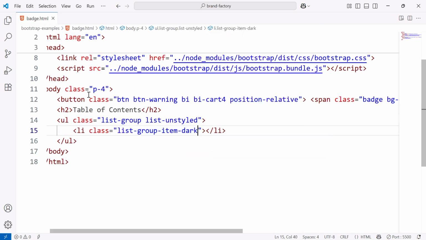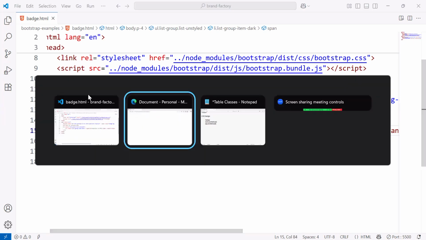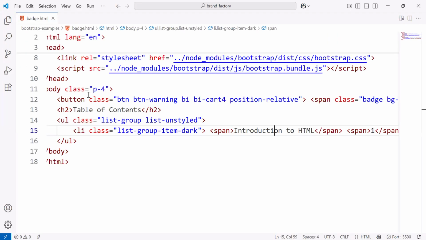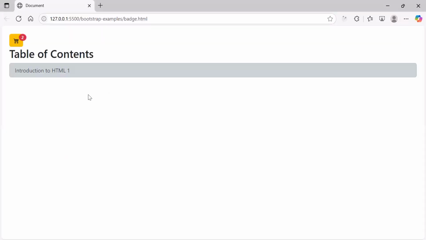Here we give a span, that is one topic, like introduction to HTML. I will keep another span. So list-group-item and list-group-item-dark. Now it is like this.